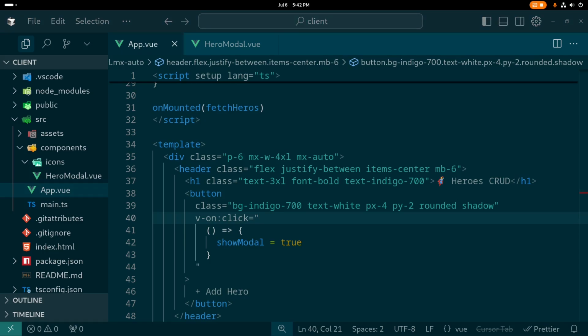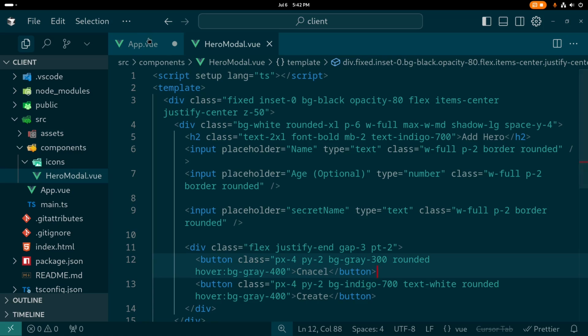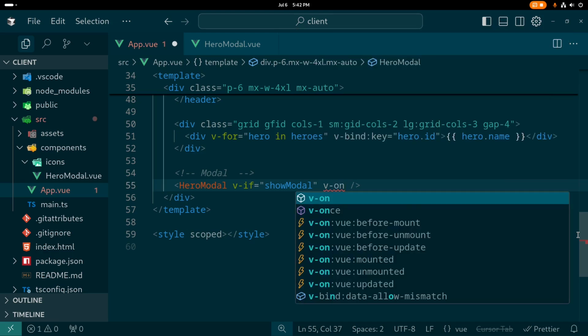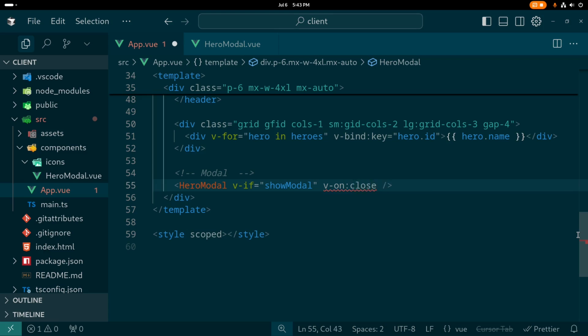Now we need to close the model. In order to close the model, we are going to create another function with the name close. Okay, so let's create that function in here, and we are going to call that function from this hero model. So let me just create it. We'll take it inside the v1 directory, and this time it will be close.